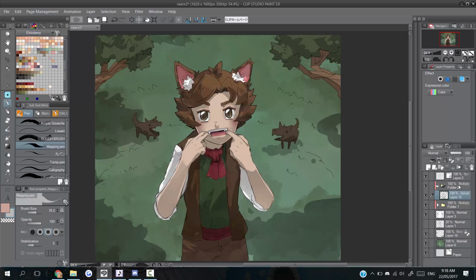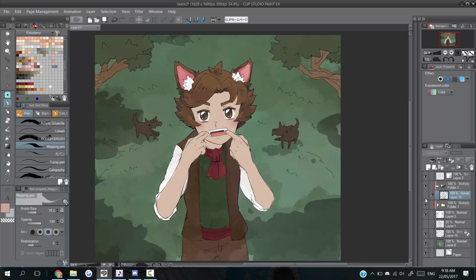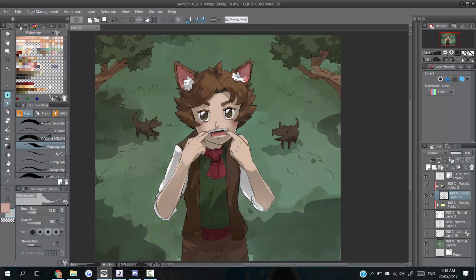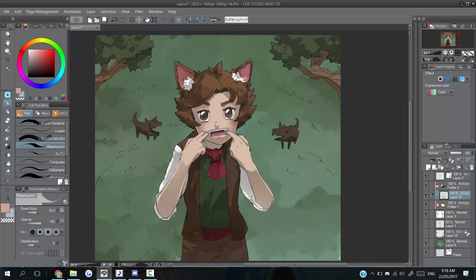So what I have currently is a folder that's set to multiply, and inside of that there is one single layer that is using a gray value with no color, it's just gray, and I've gone in and blocked out all of the shadows. I'll remove the background layer for now, because I don't want it to get confusing. So it's all blocked in shape-wise, there isn't much variation, and it all looks a bit grey and dead.